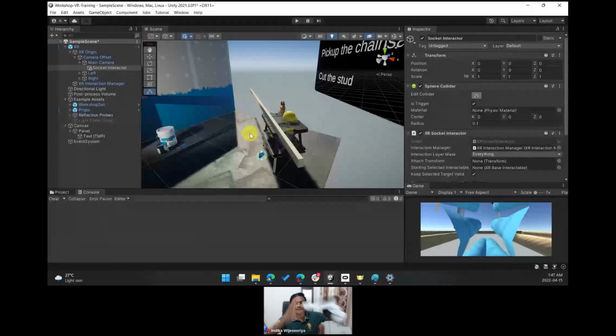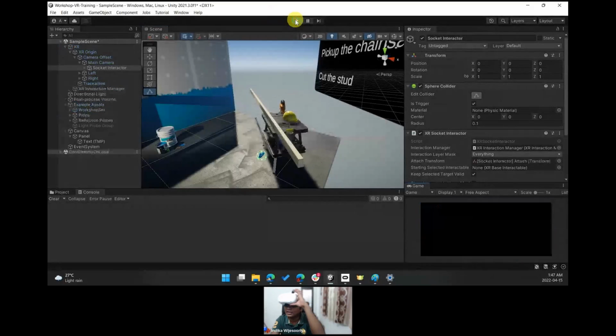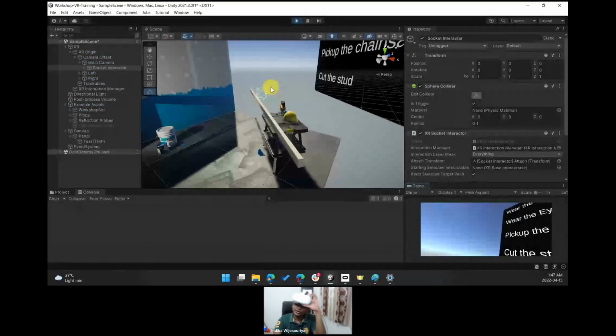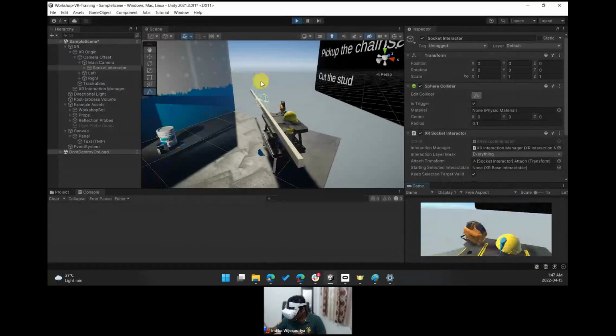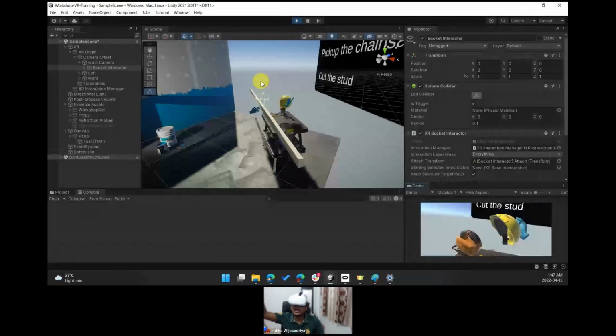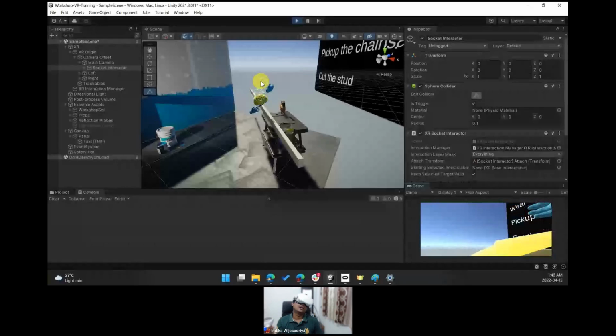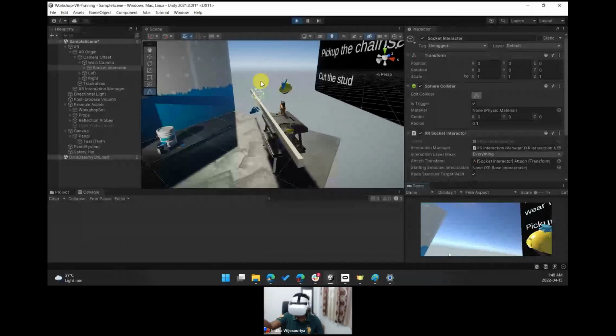So this is a Socket Interactor, nothing else but a Socket Interactor. So I'm going to click play, and now you can see that because this is a part of my head, right? You can see when I move my head, it just moves around. What I'm going to do is I'm going to use my hand, and I'm going to grab it. I'm going to just hover it over my head and release my grab key. Boop, and there you go. Now I wore the helmet, right? I can grab it again and I can drop it.